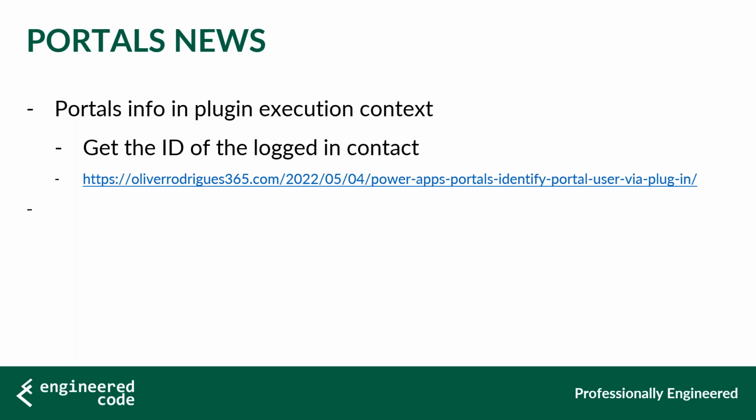So Microsoft has essentially extended the execution context that you get, and you can check to see if it is a portal request, so if it was a request that came from a portal, and if so, you can get the ID of the contact that executed that request. So that can be super useful to do. So yeah, if you're writing plugins and they're related to portal data, and somehow it's helpful to know which contact it was on the portal that did it, that is possible with the new context that Microsoft is passing into the plugin framework.